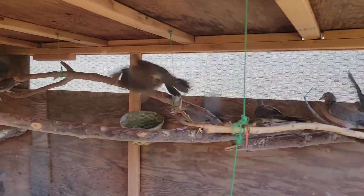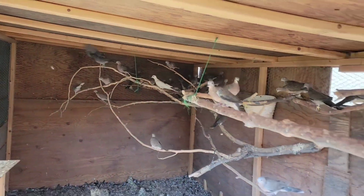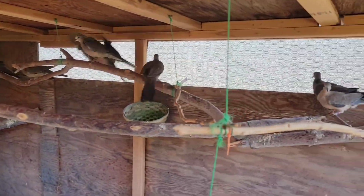Most of these are just hybrid. Some of these are just hybrid. So I'm not selling the hybrid, okay? I'm only selling the pure spotted dove.